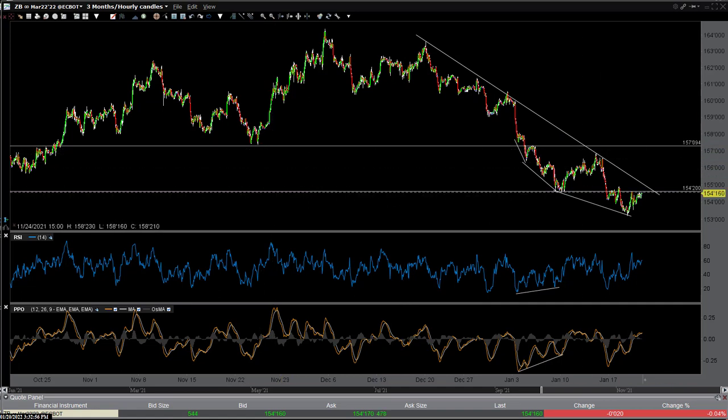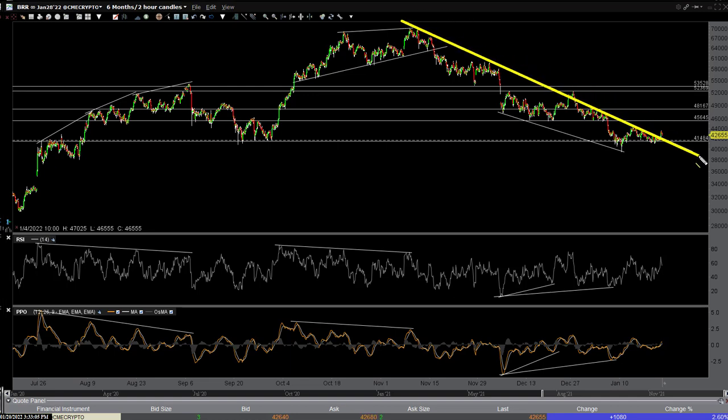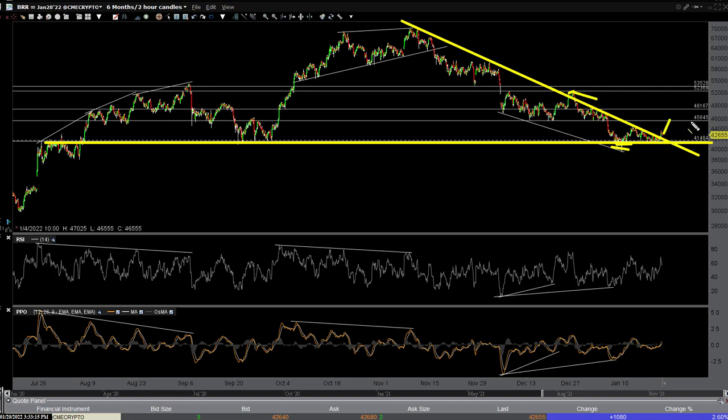Bitcoin — I keep meaning to do an update. These are the January contracts and we're about to roll into the February. Still holding that low — this is major support. As long as it holds that low, maybe a breakout. We had one little whipsaw there. I still maintain the same targets. It's still recently coming off a divergent low, it's just so far not taken off. Bitcoin moves so much — whether you use GBTC, the Bitcoin trust, or Ethereum, which I've also covered and have the same thoughts on — put smaller amounts because those are more speculative or aggressive trades.